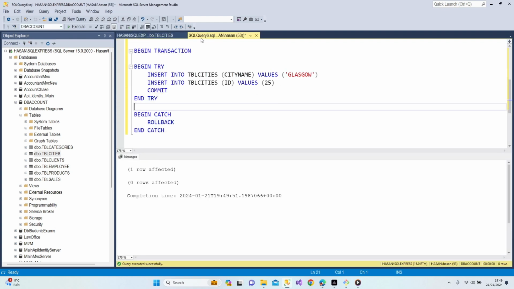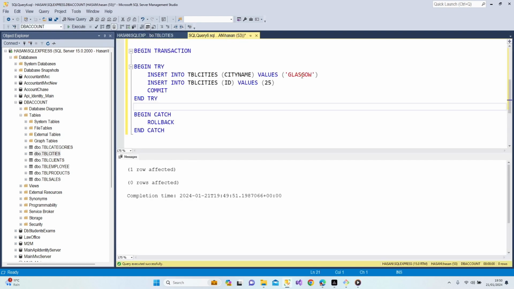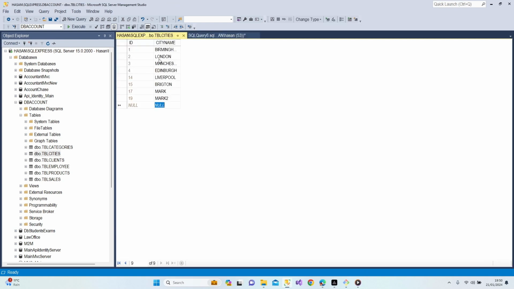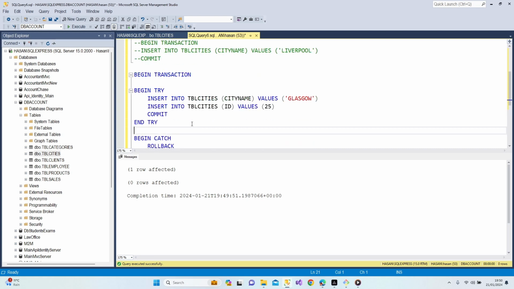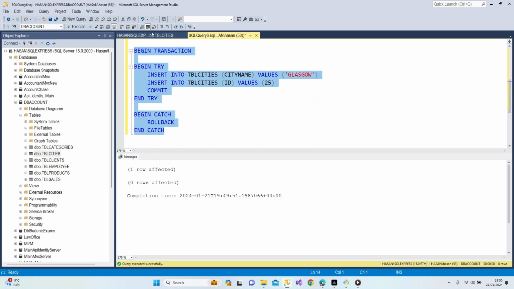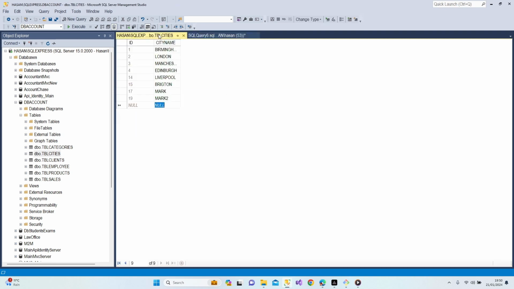Function 5. There is nothing. And let's add mark 2. The ID, what do you think? What is going to be? This is 19. Where is 18 then? Because Glasgow is added and deleted by rollback. So 18 is gone. This is how rollback and commit work, guys. Perfect. Hopefully you understand what I have done in this lesson, and I'm going to finish this lesson here.